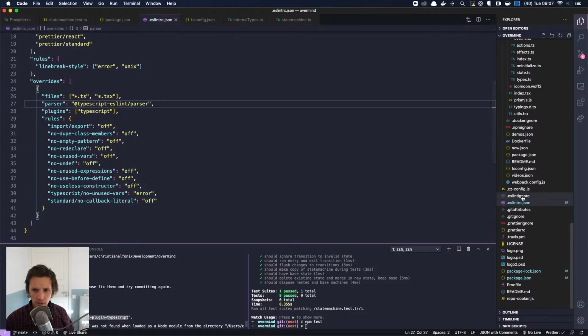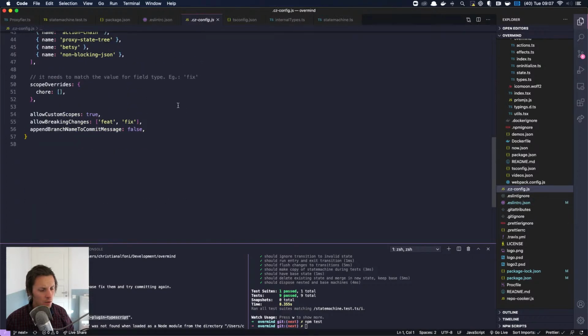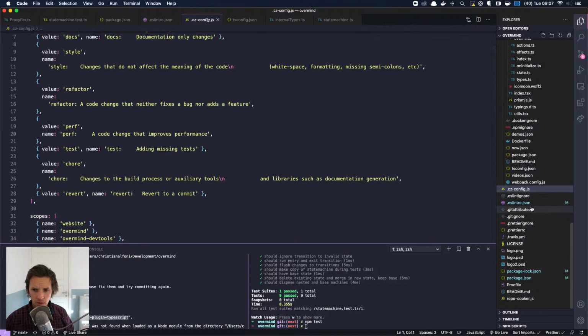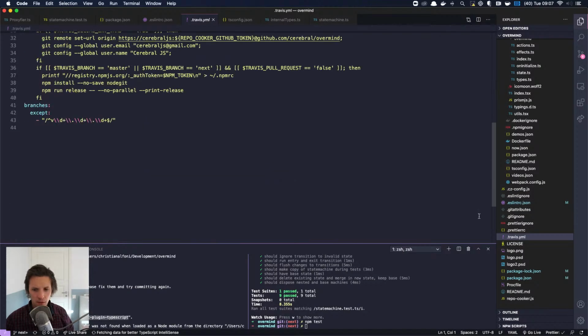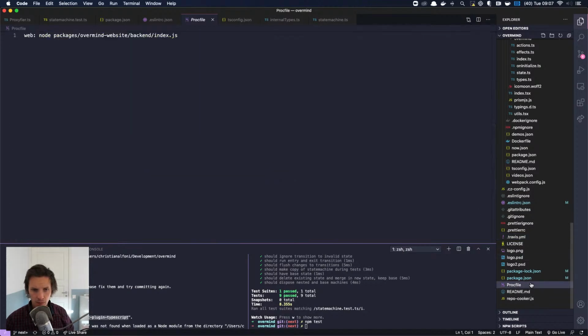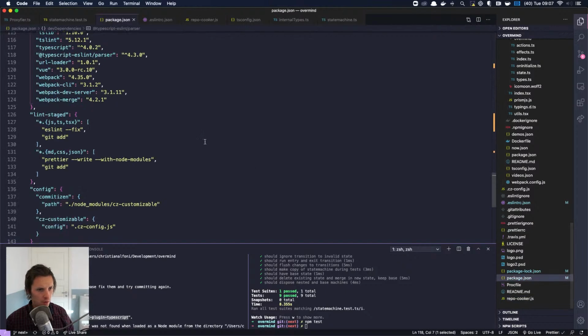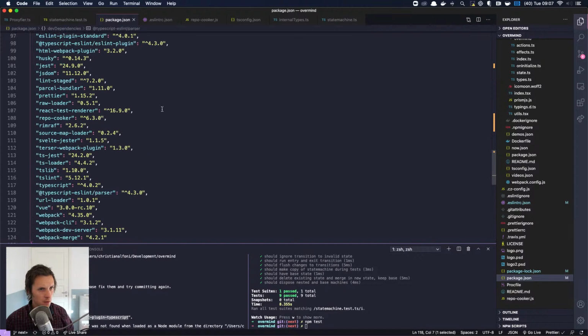Well, where is this defined? It's not there. Proc file. Oh, this is old. Yeah, not repo cooker. Is it here somewhere? Because I wanted to use this one now.